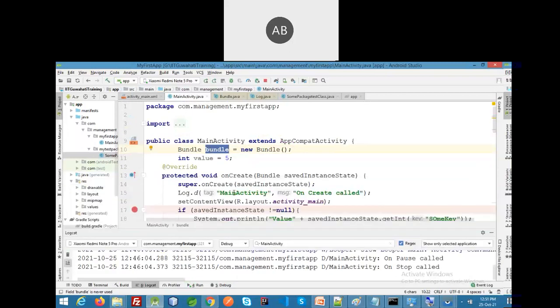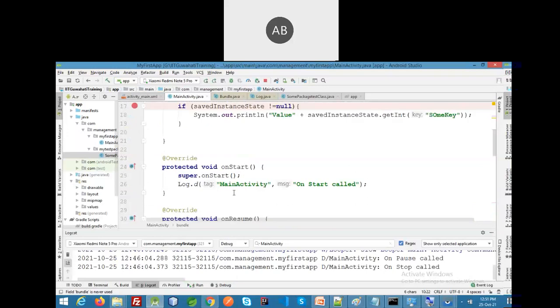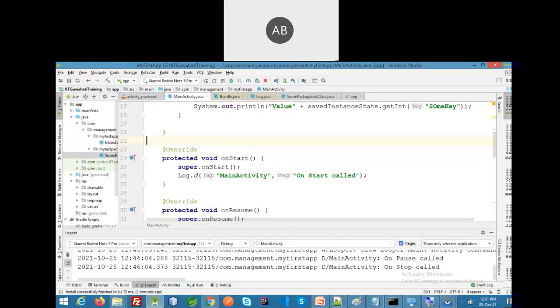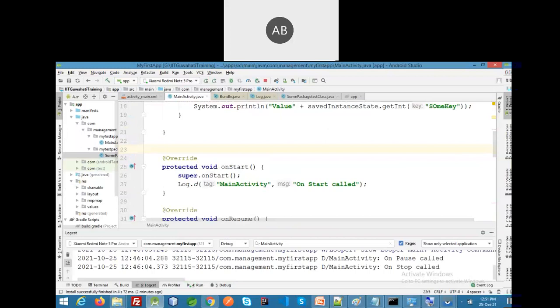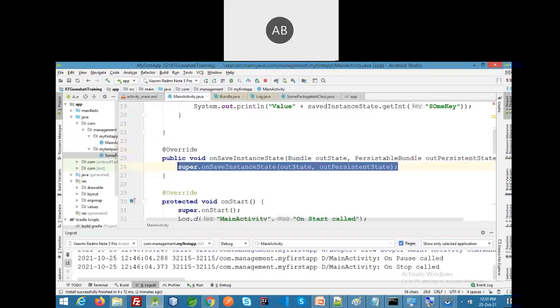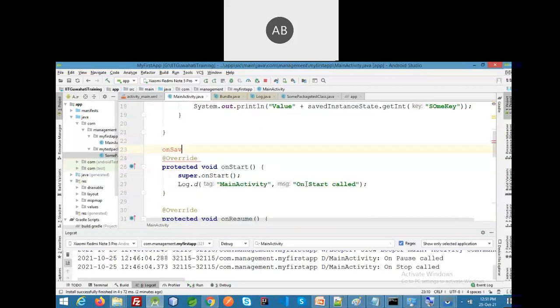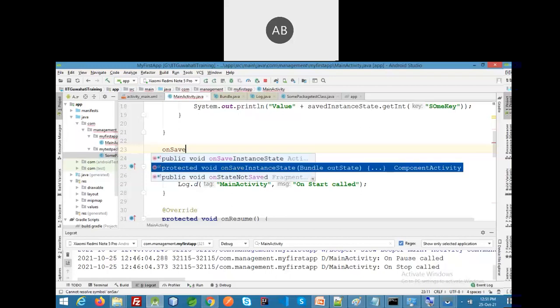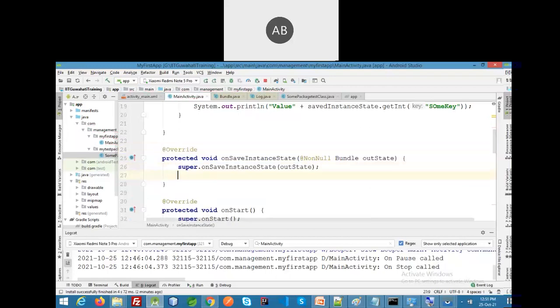Fine. So there is one more method that we need to override to store the data: onSaveInstanceState.